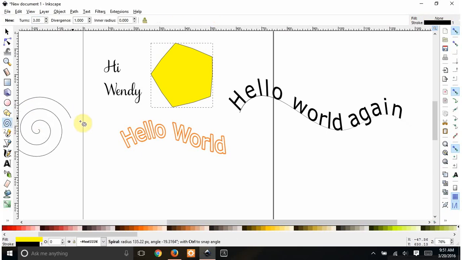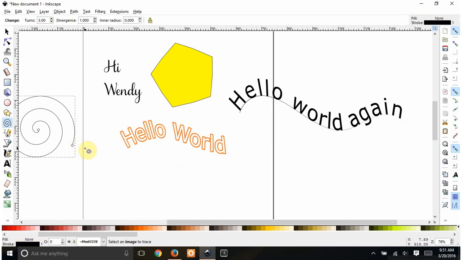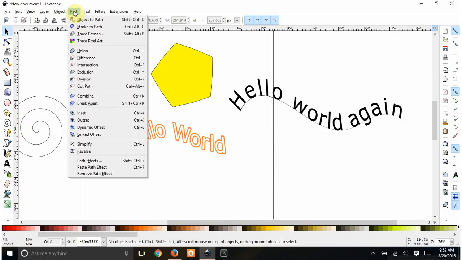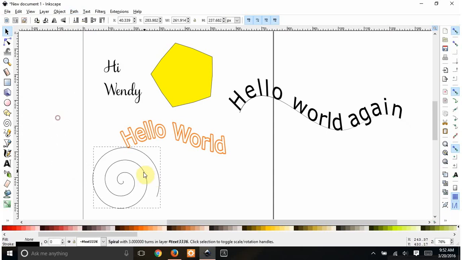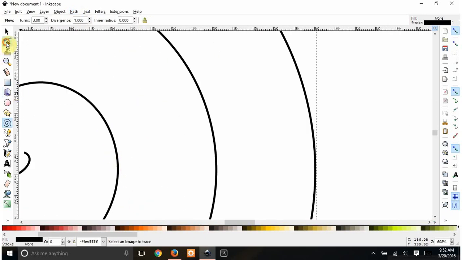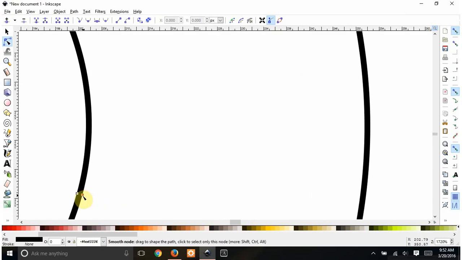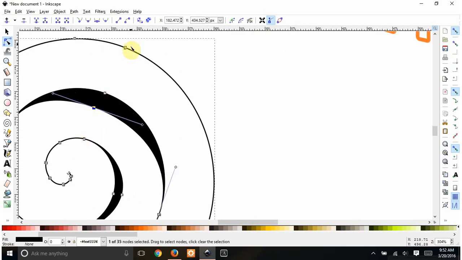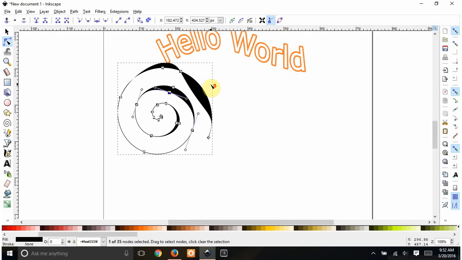Make spirals. If you just need it to be a spiral and you don't need it to be thinner or thicker at one end, that works just fine. And that is most of what I use in there. That's most of what you'll see me use when I do things. If you wanted to take this spiral, for example, and turn that into a path, you would do stroke to path. And now if you zoom in on it, you'll see that instead of just a stroke, you have these nodes side by side, so you can actually drag one of them out. You can change the shape of your spiral that way. You can also warp it, you can do all kinds of stuff with it.